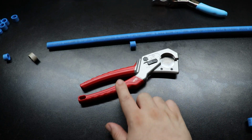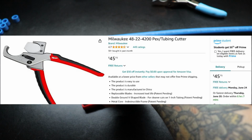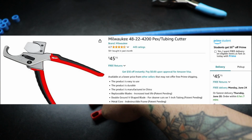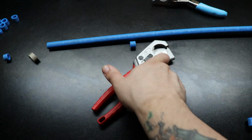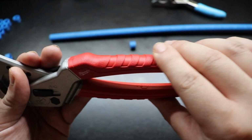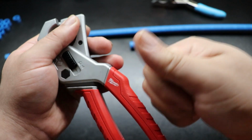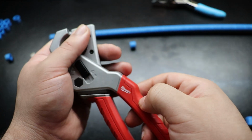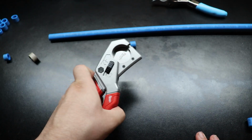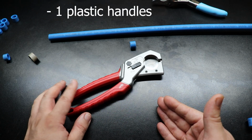I know Milwaukee also has one with rubber grips. Actually, when I scanned it at Home Depot, it was showing the picture that had the black and red handles. That black part is what actually is rubberized molding for these. These handles are kind of scored, or not knurled, but textured plastic. So they are most definitely not rubber. If I try to dig my nail into them, it's just hard plastic. So I know they'll be tough, but me personally, the con is I wanted to see a rubber handle on this.